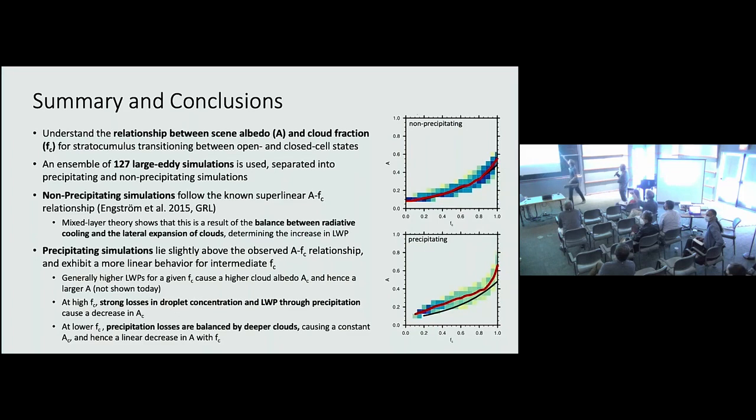This is non-precipitating. But the point is, you can apparently reach cloud fraction of 1 with precipitating clouds, but it will stop in the end eventually. I see. So maybe it's a transient. It's basically the initial state which we have, and then it moves away quite quickly. I see.